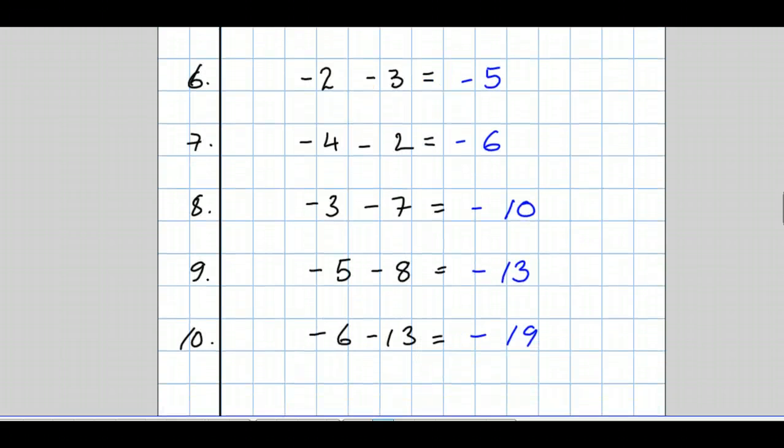Now, what about when the first number is already minus? Then you take away more. Now, they both have the same sign in front, so that means we're always going to have a minus as part of our answer. Because they've both got the same sign in front, we add the two together to find the number part.